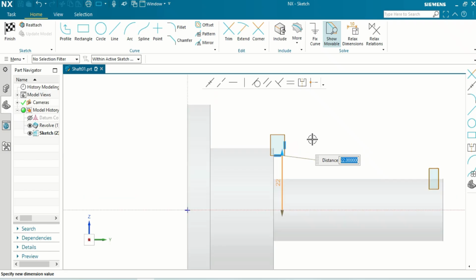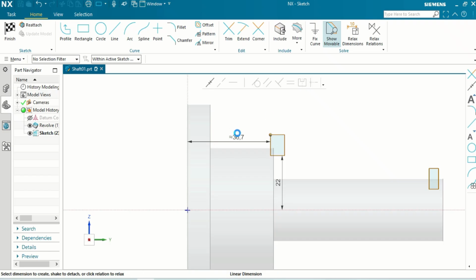From here to there, this one is okay. From here to there, it should be 36 or 35. Leave it, no problem.